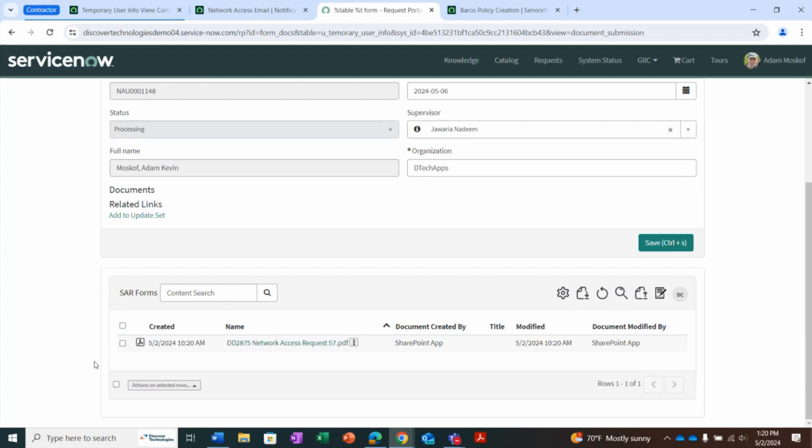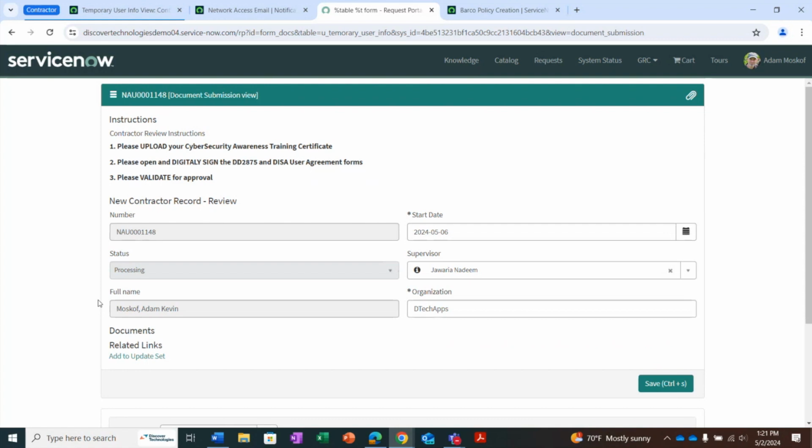On the bottom, we see all of the documents that will be generated, and this actually is what we call Doc Integrator or the connection to SharePoint. And the reason is these documents actually live in SharePoint. So you don't have to leave your solution, leave ServiceNow to access all the goodness of SharePoint. So ultimately, it's the single pane of glass that we can manage our documentations without having to swivel chair.